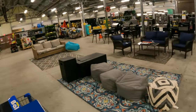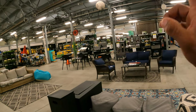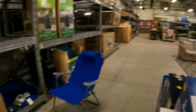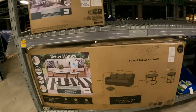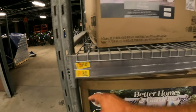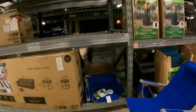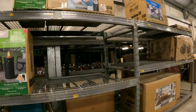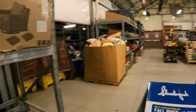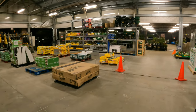Out here in the patio garden section, look, they even have more grills. And sometimes they will mark the display grills even lower than the grills in the box, but they will all clearance out. Just like all of this furniture stuff will as well. It's going to be probably half off to begin with, but then it'll continue to drop 75 and sometimes even lower than that. You got the patio furniture there, you got some more chairs and canopies up here. All this stuff is half off. You'll also even find elevated garden bed. Fertilizer will also clearance out.